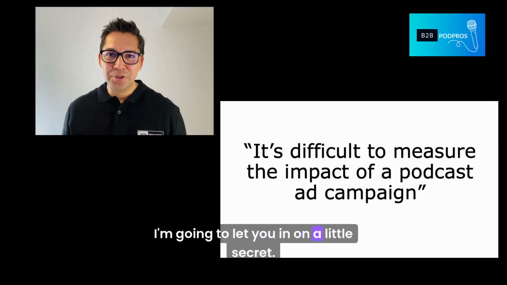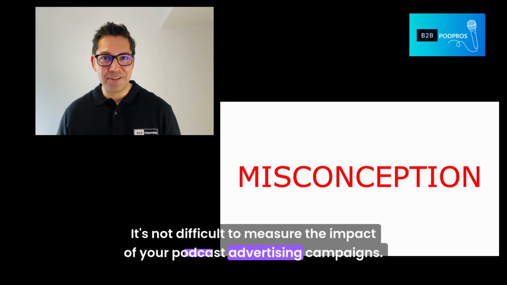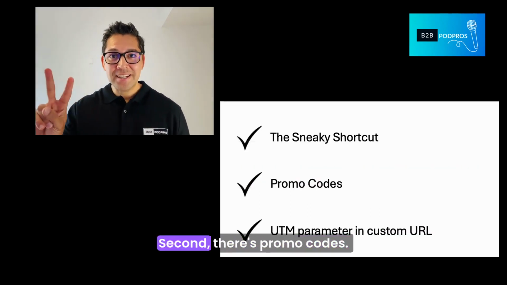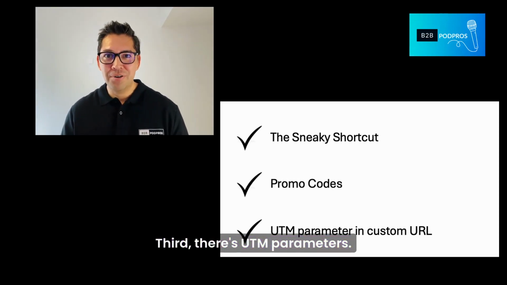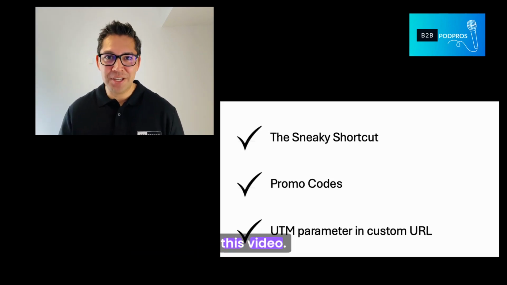I'm going to let you in on a little secret. It's not difficult to measure the impact of your podcast advertising campaigns. First, there's a sneaky shortcut. Second, there's promo codes. Third, there's UTM parameters. Oh, and there's also a little known tactic that I will share with you at the end of this video.